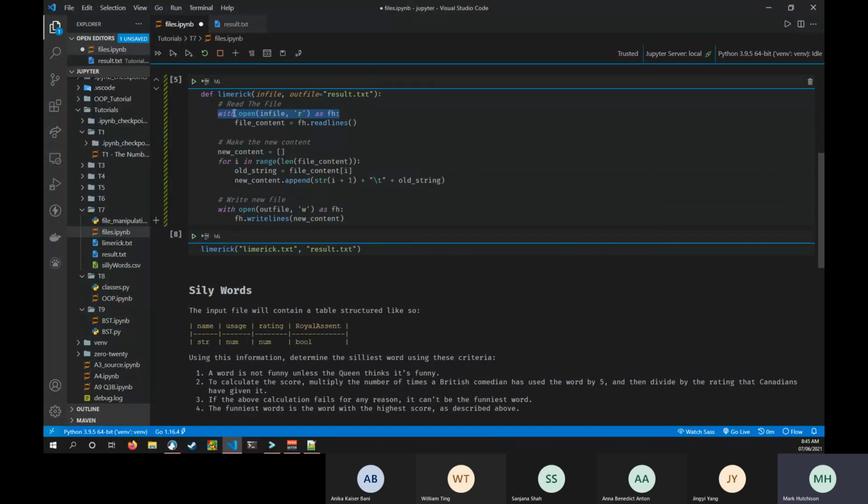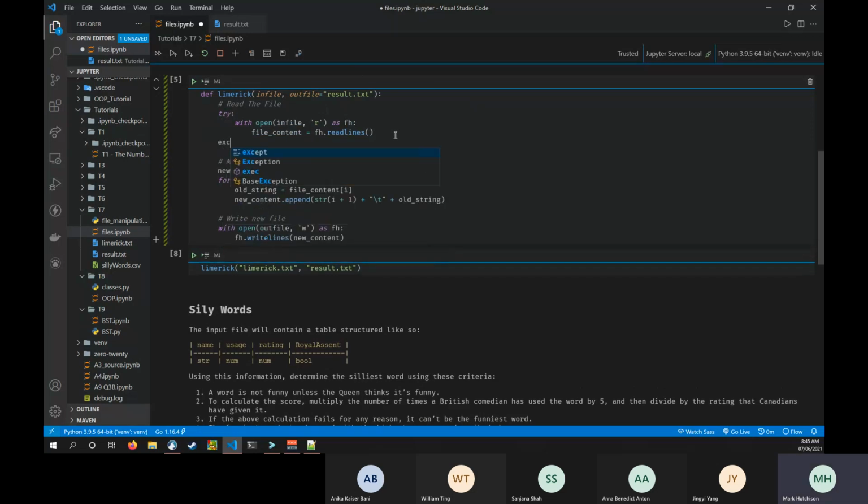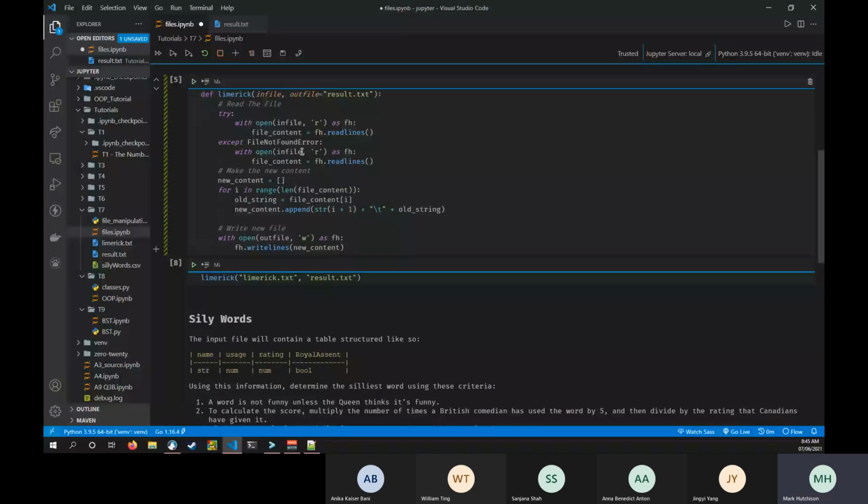If the read file doesn't exist, this line here would actually throw an error. If you wanted to account for that error, you could do try, and then except, and I don't remember the name of the specific exception. It's like file not found error. Yeah, file not found error. And then let's say there was a question on a test where you attempt to open in file. However, if it doesn't have .txt, append .txt.